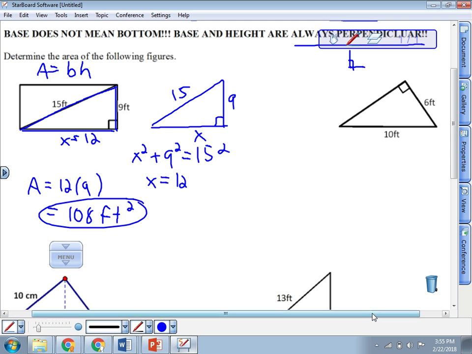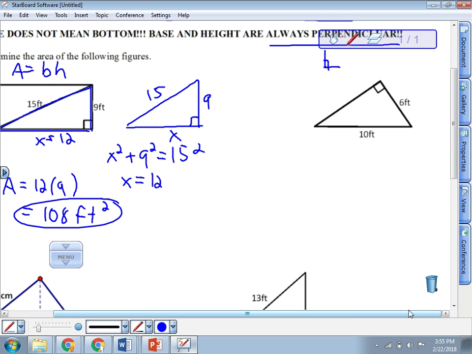This next example over here is another triangle problem. It looks like we've got a base and some kind of a height, but no, remember, base and height need to be perpendicular. So this is actually our base and our height here. That's where you've got to get out of that mindset that base is on the bottom. A lot of people just want to say it's 60 divided by 2. No, we need to find this piece right here.